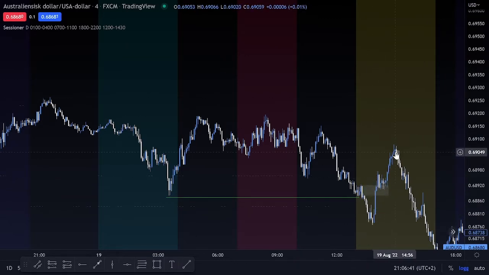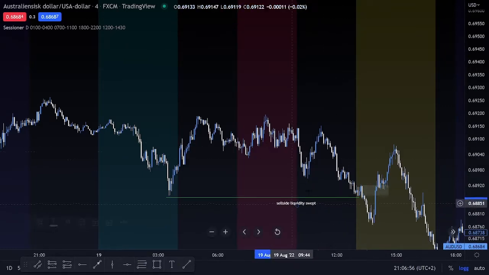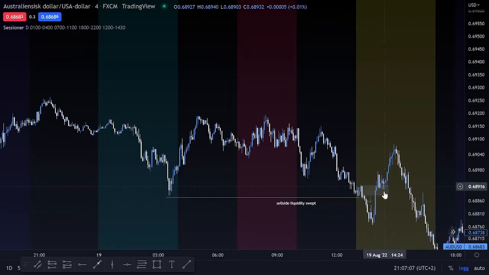This was just a pullback up into this range from this high to this low. But we have sell side liquidity swept here, and of course we have a market structure shift down here. So remember, price can of course come down here. It can, but it didn't. It stayed in here and started to consolidate.